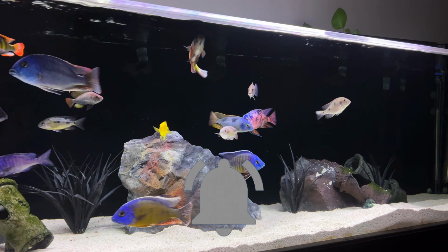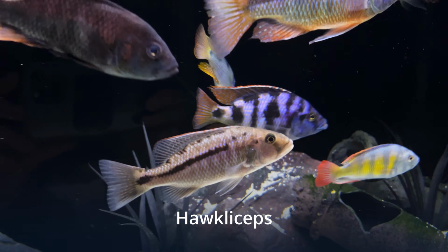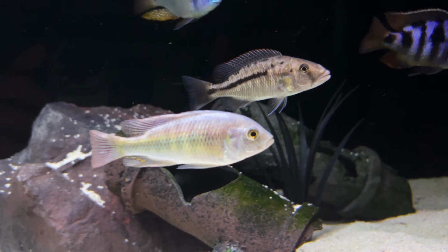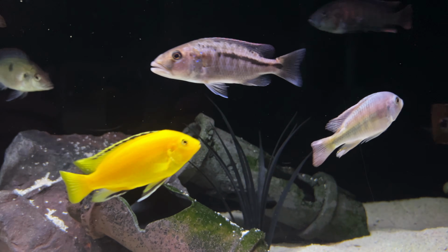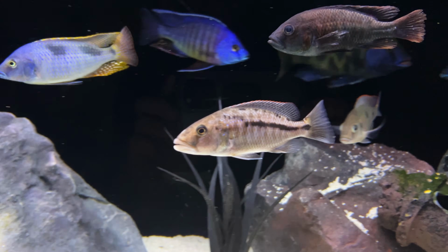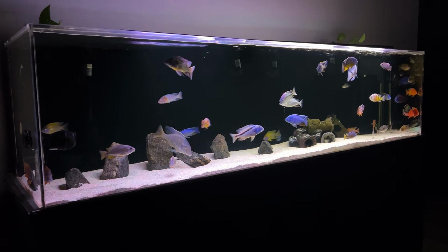The next reason African cichlids suck actually took me a while to figure out. At first I thought it was an aggression issue, but it turned out it had nothing to do with aggression, at least not directly. You want to keep an African cichlid tank scarcely decorated. Don't even get me started on plants with these nut jobs either. I'm just talking about giving them room to move, because they love that open swimming space so much. Well, I gave them this open swimming space early on with Alcatraz, only adding some smaller real rocks along the lower part of the tank.